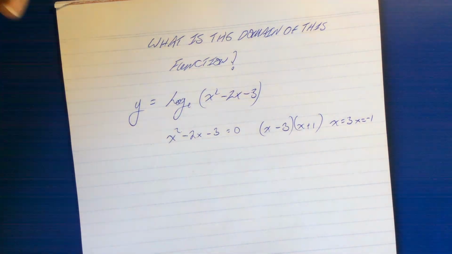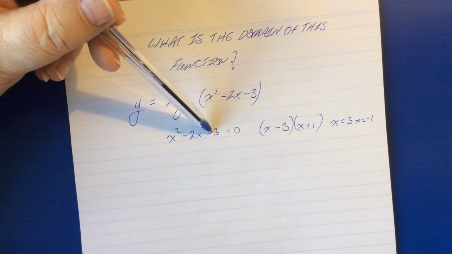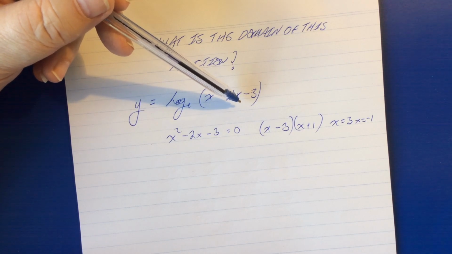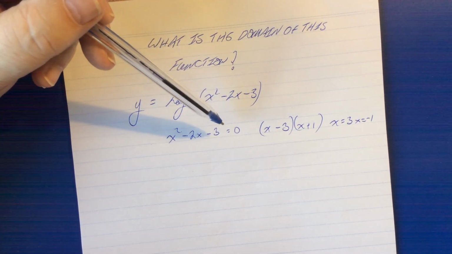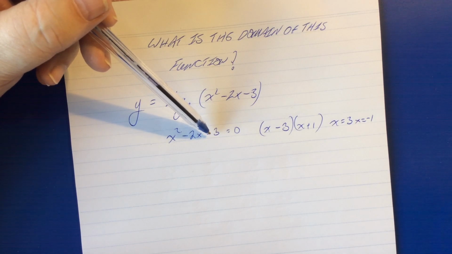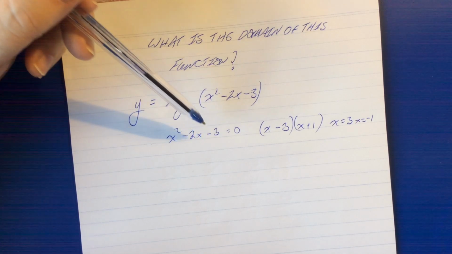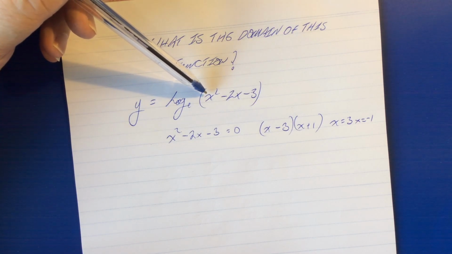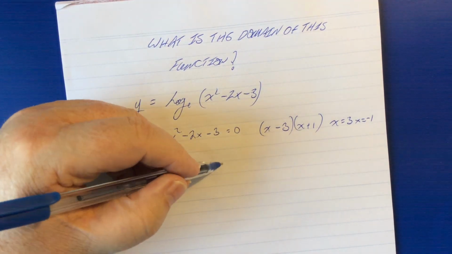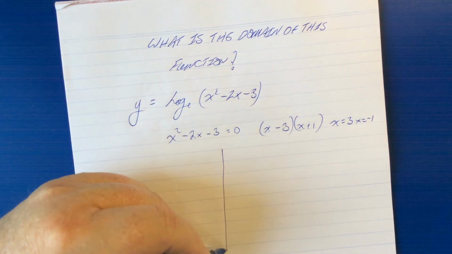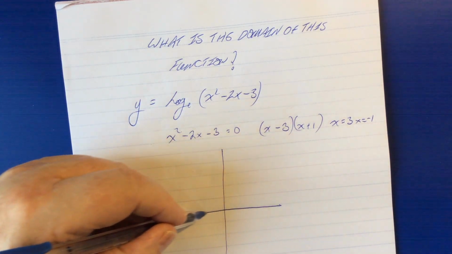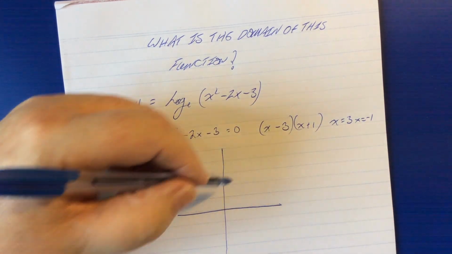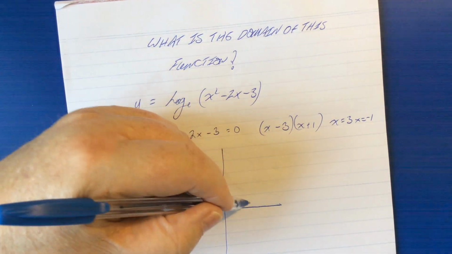Okay, so I hope you can see all that. What I've done is I've just factorized this quadratic. It's a quadratic, that's all you do. And so that tells us now what makes this thing equal 0. That is of some use, but limited use. And I think rather than go into a long-winded explanation of why the answer, which is not this, by the way, is what it is, I'm going to draw this thing.